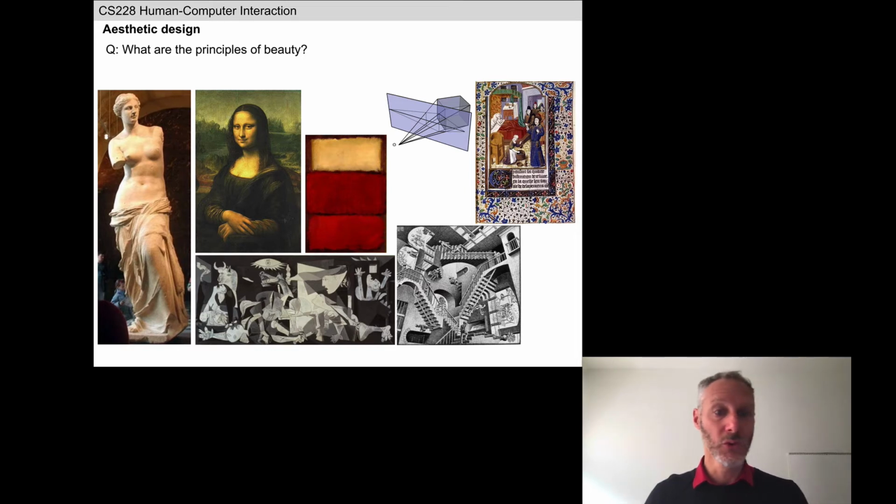Yep, Cole says the rule of thirds, exactly, a very old tradition in Western art. What are some other features that are represented in these representative works of art here? What are some things that an artist might try and do well? Okay, color, so thinking carefully about color. You can see obviously some of these use quite a bit of color, others minimize color. What are some other design principles at work here?